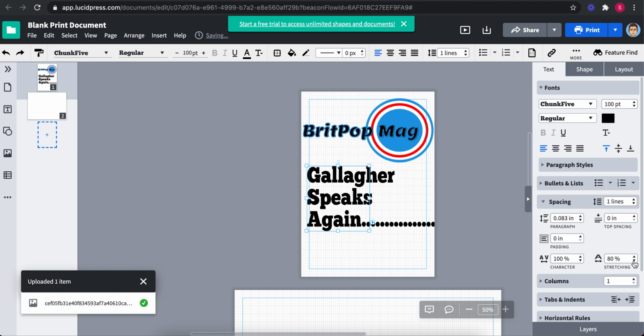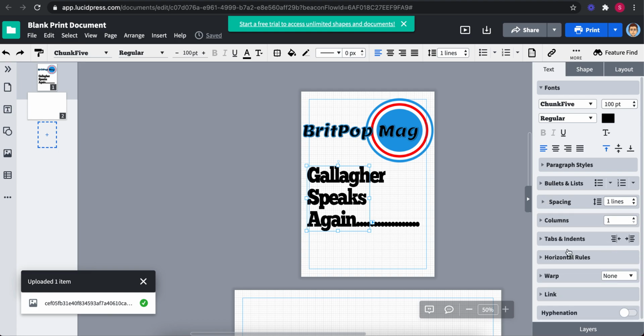Bring it back in, make it a little bit closer. Again, you can widen things in terms of individual letters or bring it all together like so. And you can type in the percentage that you want for each of them. It's your call on how you want all that to work. Yeah, that will work as a basic for it.